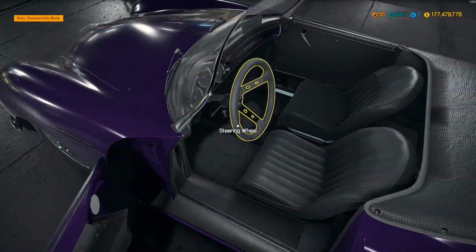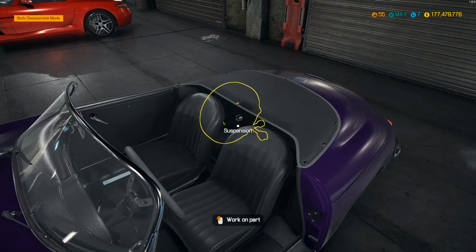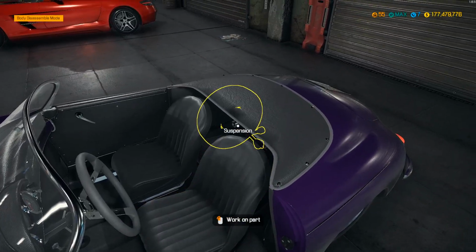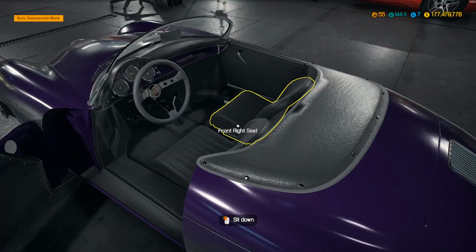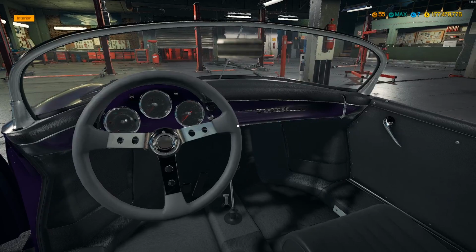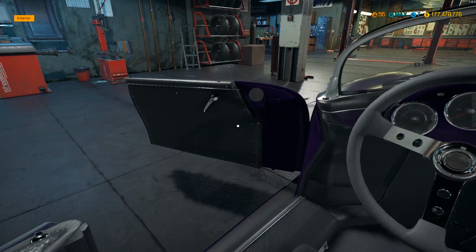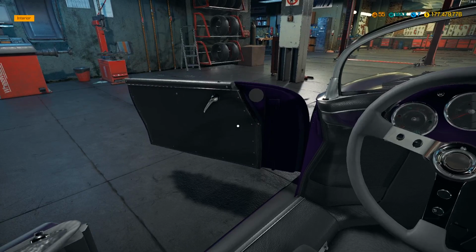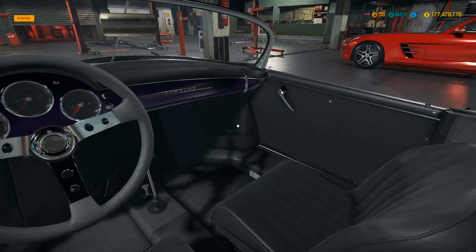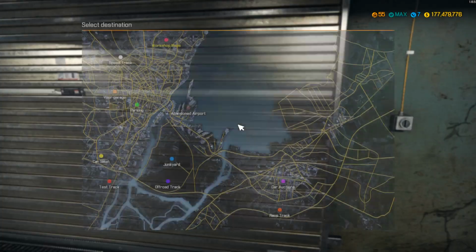The interior is pretty Spartan, it looks like. You can see part of the suspension is clipping into the interior. But it looks okay, I guess. I mean, this is probably a car from what, 1956? I don't remember when they made these. The door has, is that a crank for the window? I can't tell. All right, let's take it for a drive real quick.